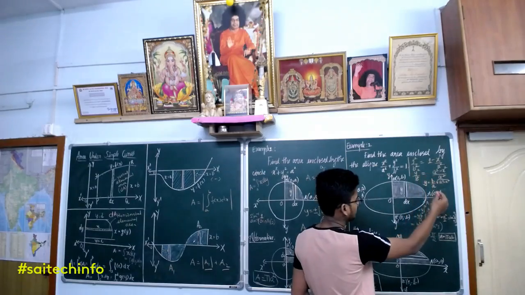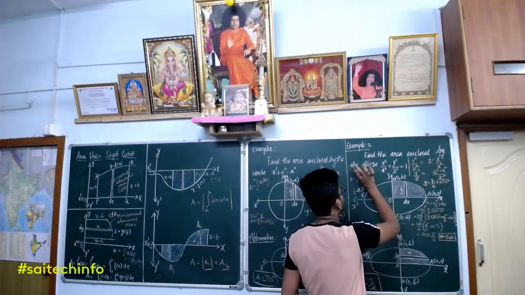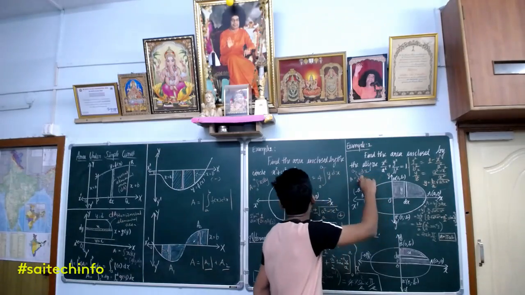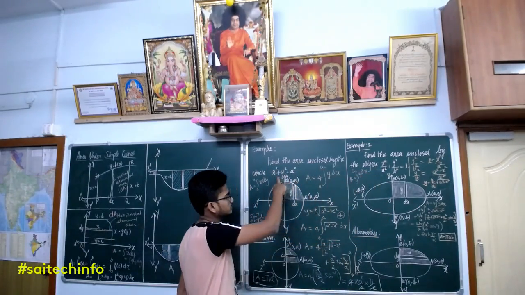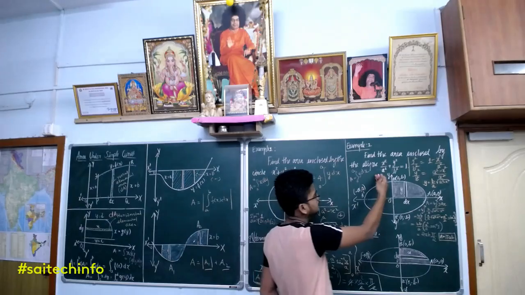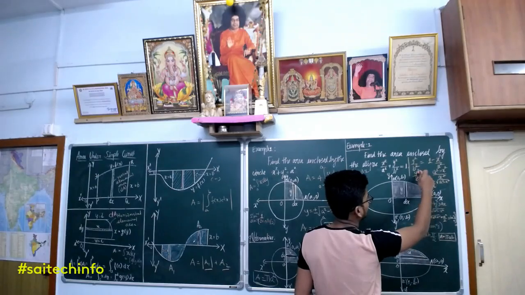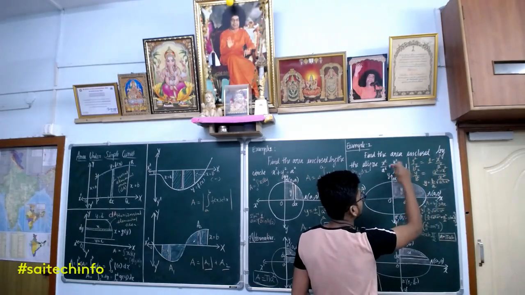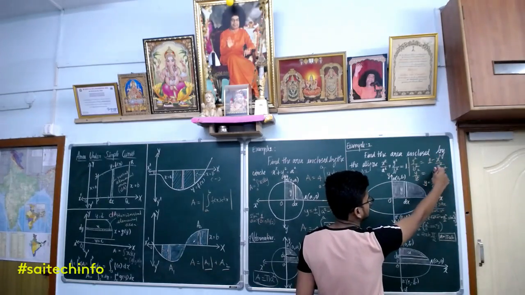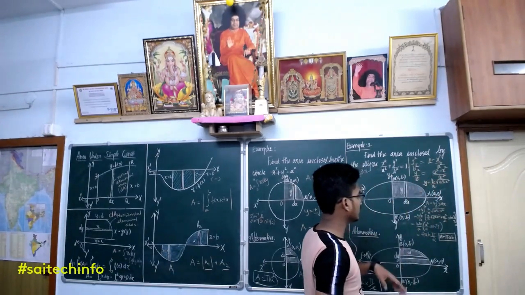So as the same, we find the differential element area here, that is nothing but a is equal to integral of, I take a comma 0, so I apply the limit 0 to a, y dx. Now we need to find y. In the case of circle, x square plus y square is equal to a square. But moving on to the ellipse, the equation is somewhat complicated. We need to simplify it and find the value of y. So y square by b square equal to, when this goes to the right hand side, it becomes 1 minus x square by a square. Taking LCM, it becomes a square minus x square by a square. So this is nothing but y square by b square, equal to y by b the whole square.